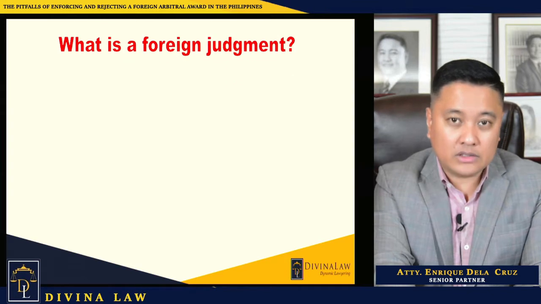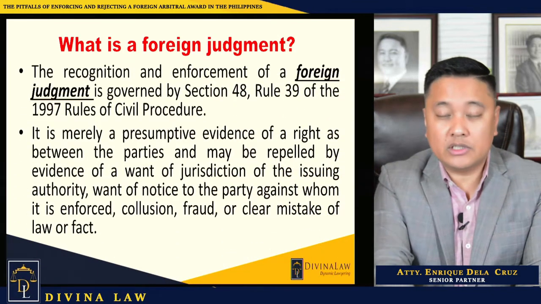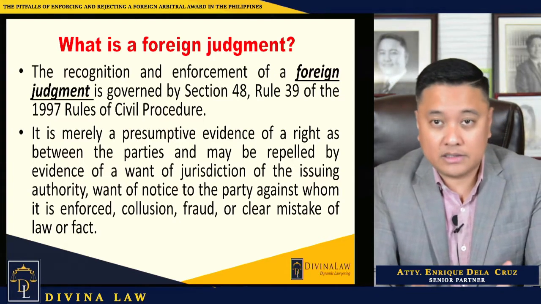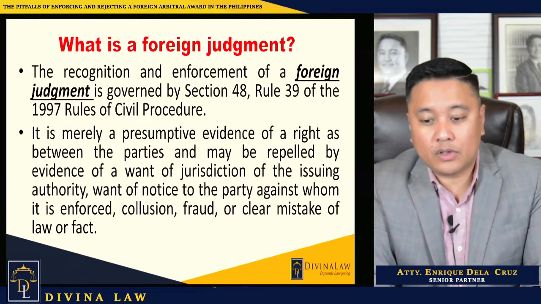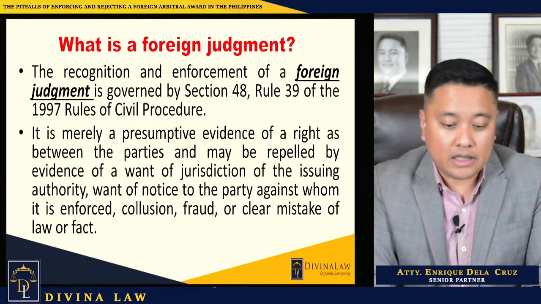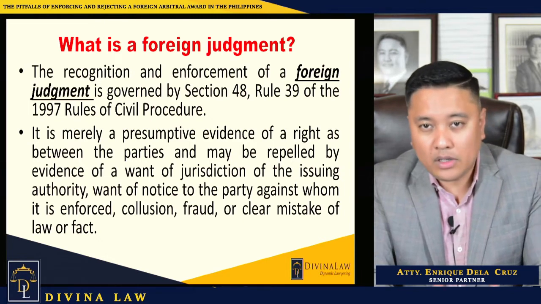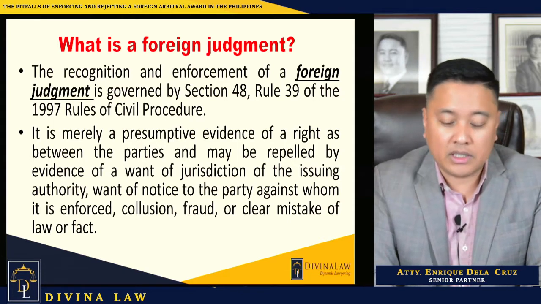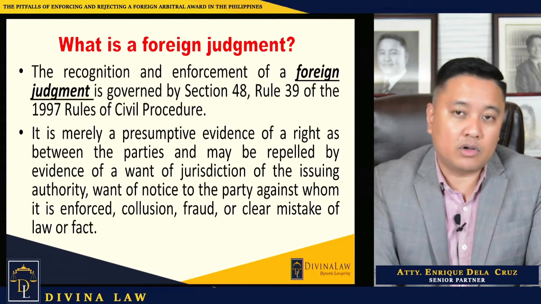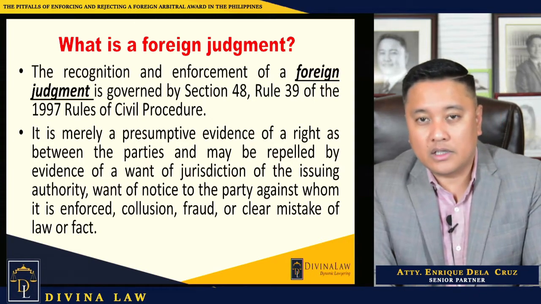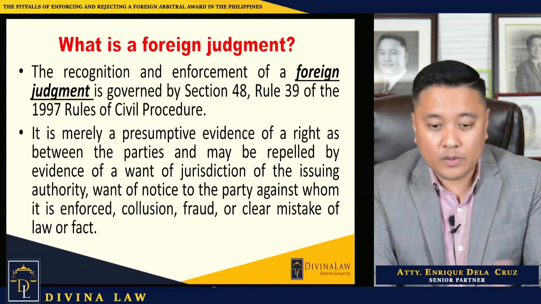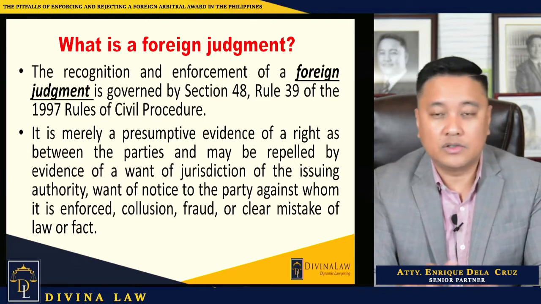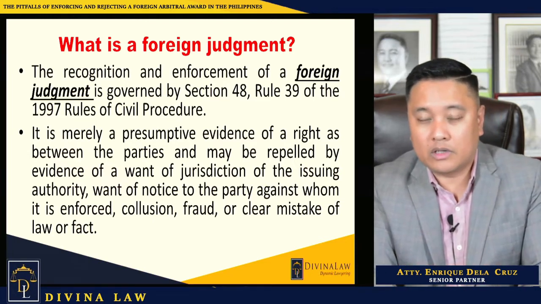For a foreign judgment, we refer to decisions of courts in cases held outside of the Philippines, hence foreign judgment, and it's governed by Section 48 of Rule 39 of the 1997 Rules of Civil Procedure. Foreign judgments are only considered presumptive evidence of a right as between the parties, and it may be repelled by evidence of lack of jurisdiction of the issuing authority, want of notice to the party against whom it is enforced, or collusion, fraud, or clear mistake of law or fact. So these are the grounds by which you can repel or reject a foreign judgment.